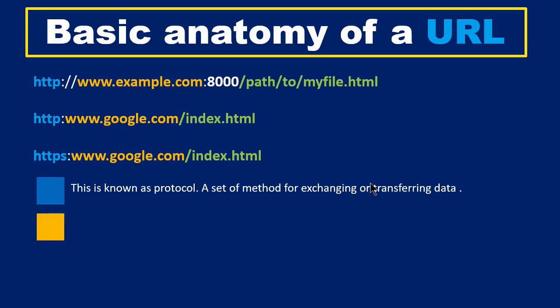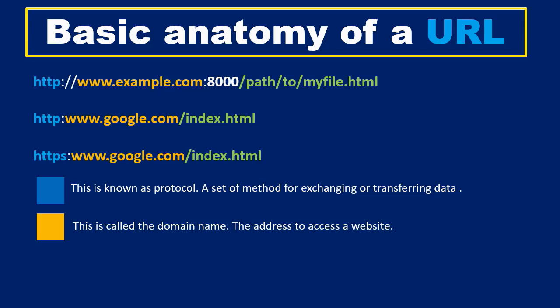So let's take a look at the other parts. The part that matches this key, which is this part here, is basically known as the domain name. A domain name is basically the address to access a resource on the website. So the domain name indicates which web server is being requested. Alternatively, it is possible to directly use an IP address. An IP address is kind of like a numerical form of the same address or location. But you find that most people don't use IP addresses unless maybe in development. So normally you would not use an IP address to access google.com or facebook.com. You normally use the domain name.